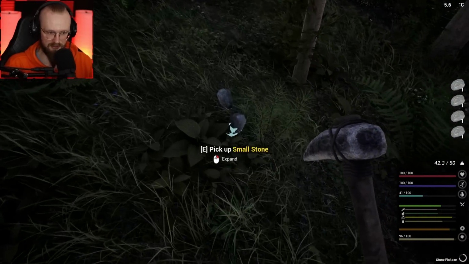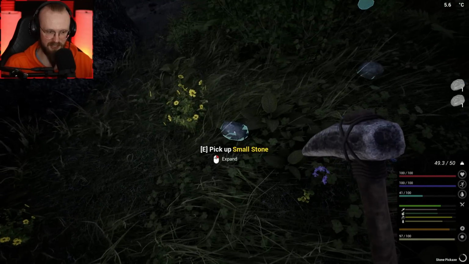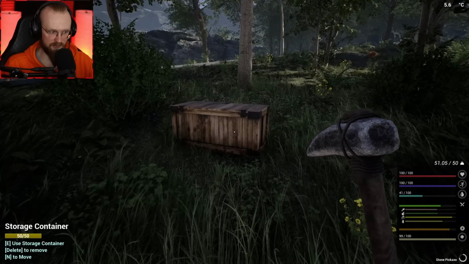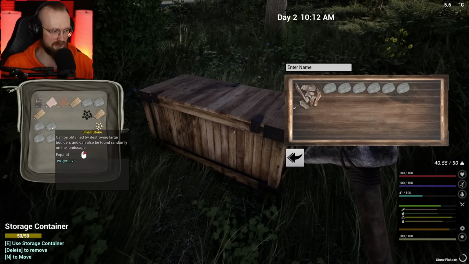I think it's a lot easier to see these stones. I don't really know if the developer has done something about it. I think the developer has done something. Now you can see these rocks. They're kind of like shining. You can see grass shining through them. So I think it's easier to see things. As before, it was really hard to see these stones in the grass.